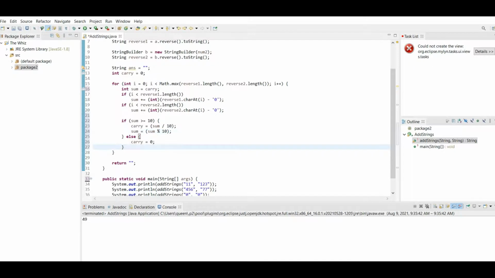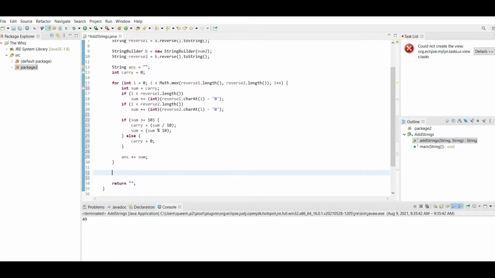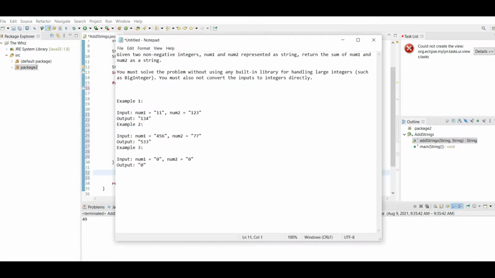And then lastly, we need to add sum to ans, so ans plus equals sum. Actually, I'm going to leave a small bug here so that we can see why that's happening. Outside the for loop, we have one more condition, just in case there's a carry.